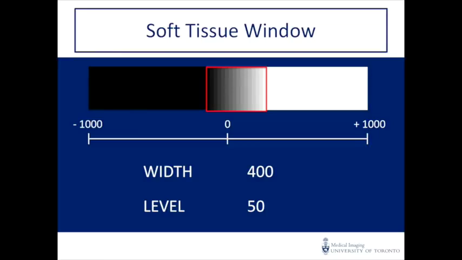So again, here's a soft tissue window that we had used previously on the last CT image. Let's narrow the window width even further. Now, with this window, the shades of gray are distributed over an even smaller range. Okay, the width is now 150. So, differences in density will be even more apparent. The reason for this is that the differences in density within this narrow range will differ quite a bit with respect to the shade of gray that they're displayed as. Again, everything below will look completely black, everything above will look completely white.